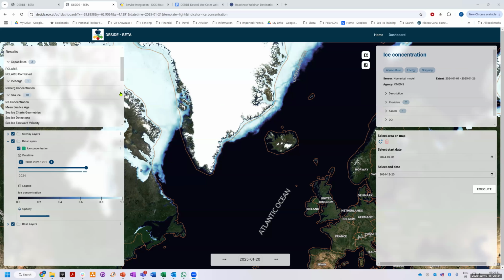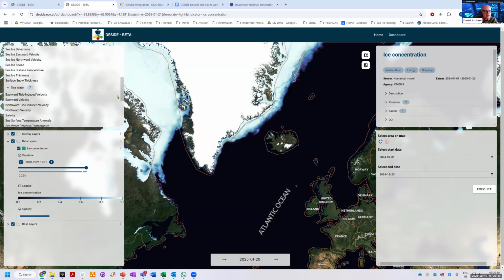Excellent. Okay. So just a quick tour in the upper left here, we have a whole lot of data that's available. So there's data on sea ice, different seawater parameters such as tides and currents, waves, wind, etc. Lots of information that ships or people concerned about voyages in the oceans might want to know.